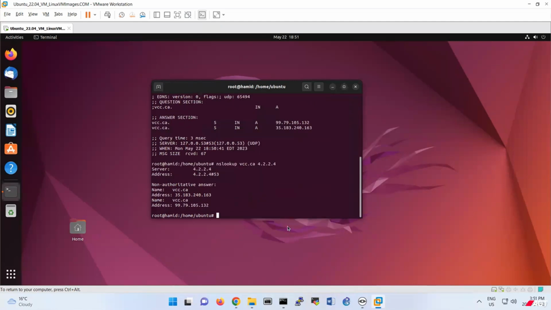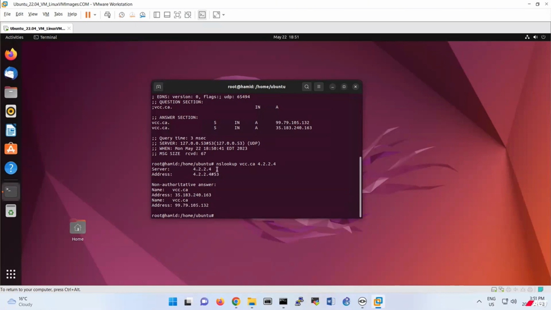What's the record of vcc.ca? It gives this information, like this IP address is resolved: 35.183.240.163, and the other 199.79.105.132.